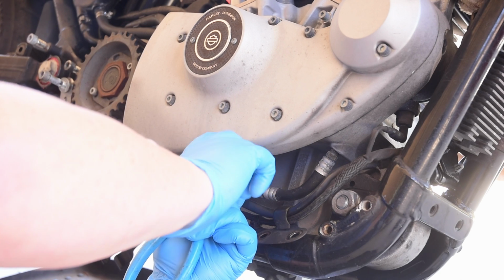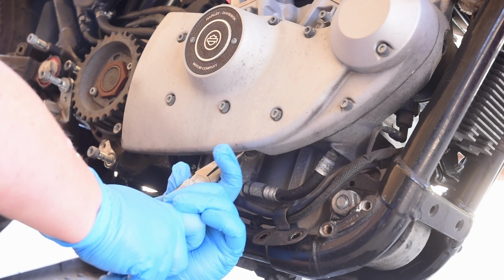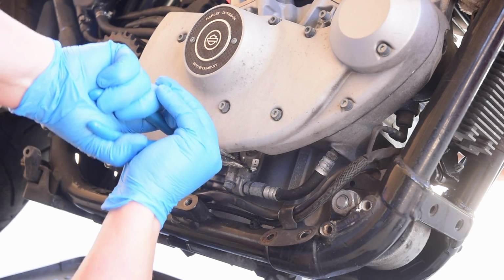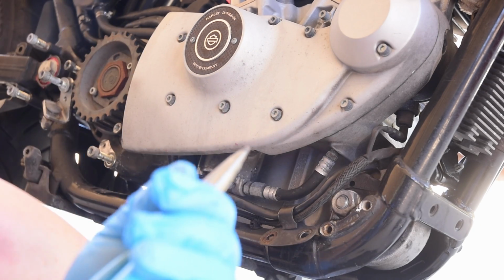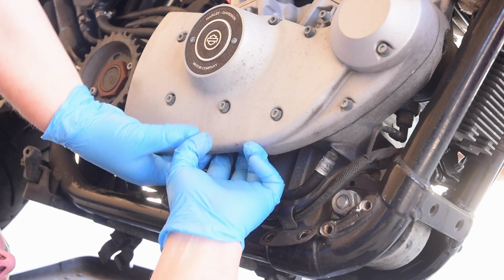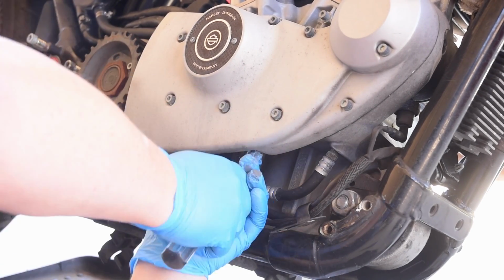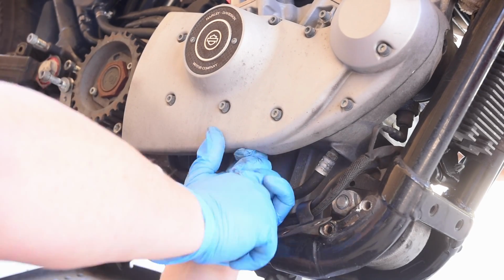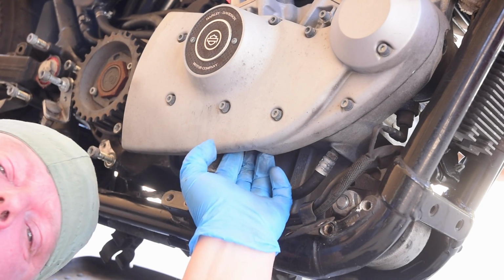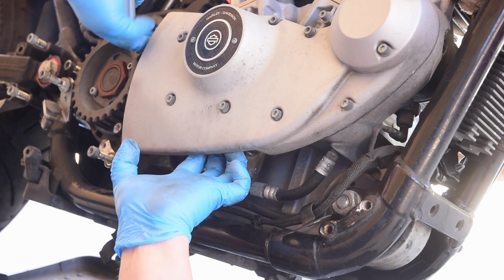And I don't want to leverage against this because I could easily see it snapping. It's just a piece of aluminum. Okay, with that off, now we gotta figure out how to get the hose off. Well, if it didn't leak before, it would leak now. I've torn this hose so far apart. It still hasn't popped off yet.